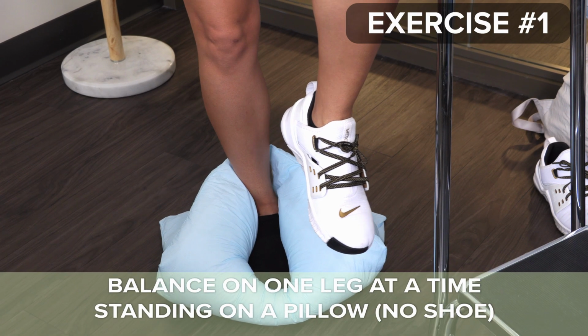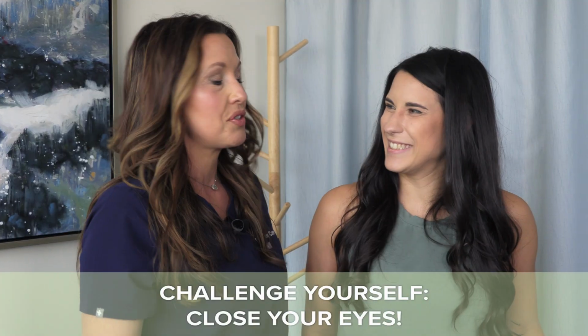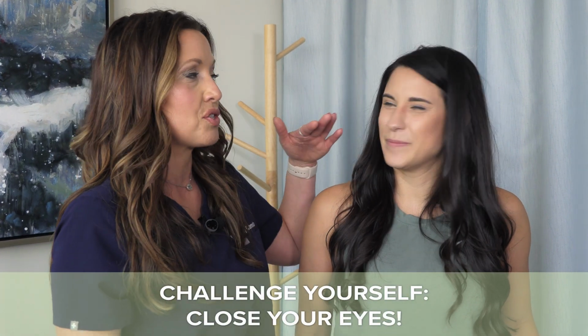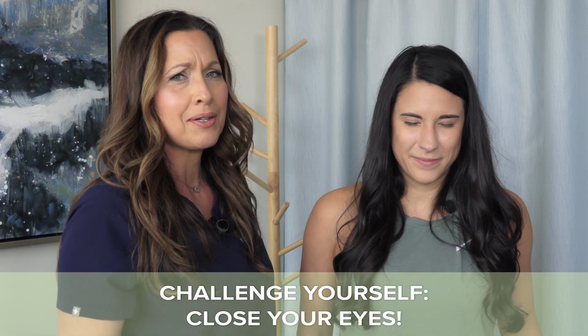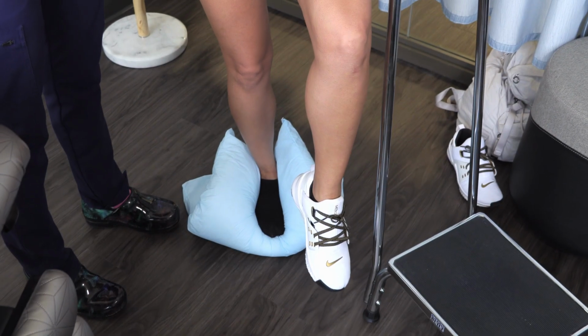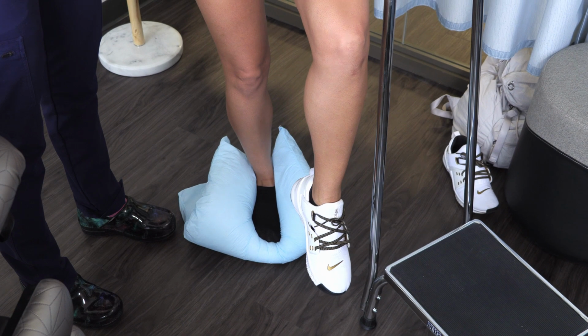If you're really adventurous and want to make this harder, you can actually close your eyes and do it. You'll notice you might start to get a little more wobbly. I would normally hold it about 30 seconds.